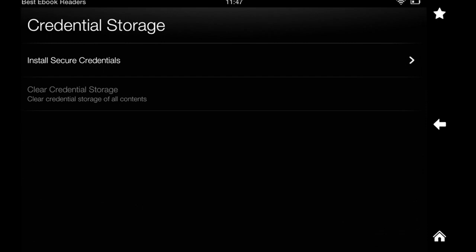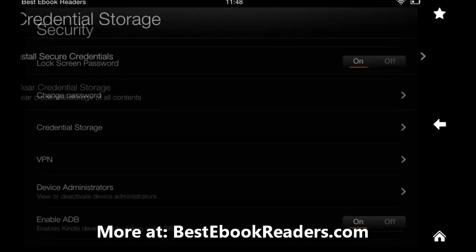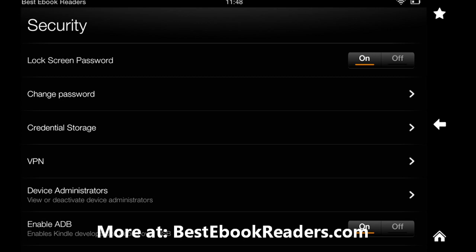The credential storage is very important, especially for folks who are planning to use this in an enterprise setting. This is especially for Exchange-based accounts. When you join a company, they provide you with the information and the credentials, so you usually have to talk to the IT team to get this information and set this up. I don't have an Exchange server in my office, so I can't show you how it works, and that's why it says I don't have a certificate file. But if you talk to your IT department, they usually have this information. They can provide you with that, unless they have a policy against using a tablet.